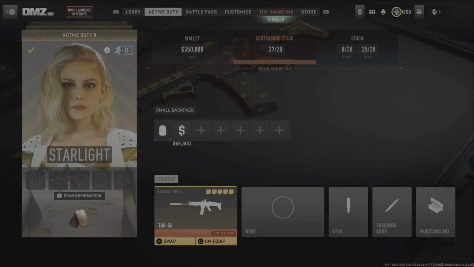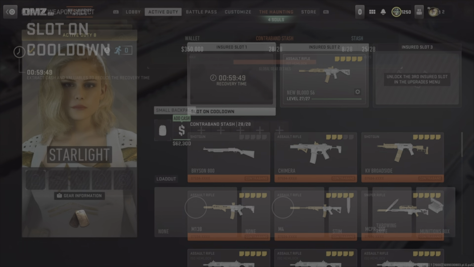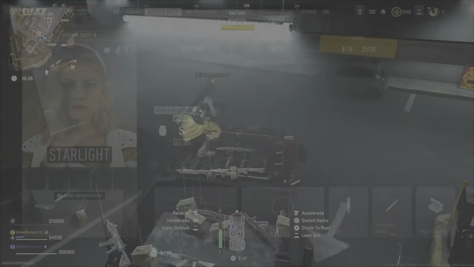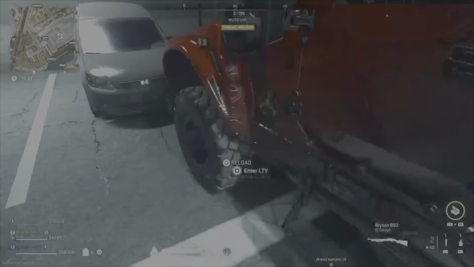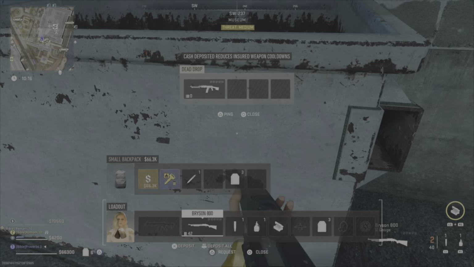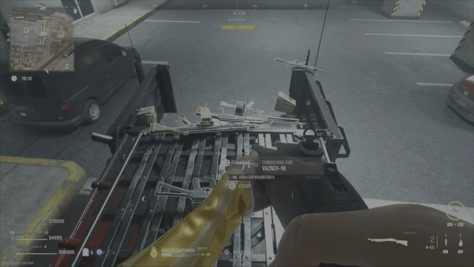Your friend's weapon will be a contraband with all the best attachments, but your insured weapon will be on cooldown. You can reduce the cooldown instantly by exfilling with a pile of cash, or you can dead drop a bunch of weapons you pick up from bots. It's about 8 weapons for a 1-hour cooldown, and you can place them all in the back of a vehicle and then drive that vehicle right up to the dead drop.